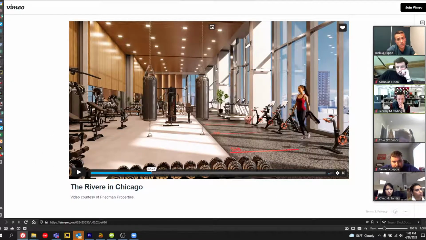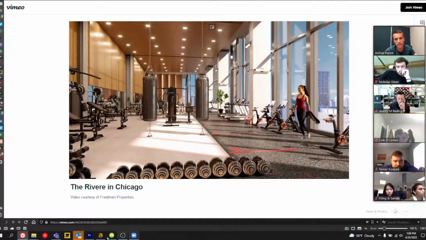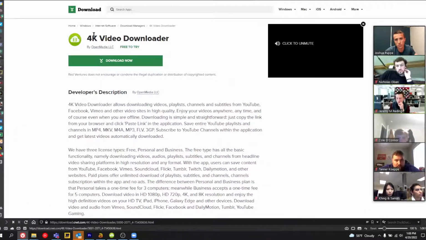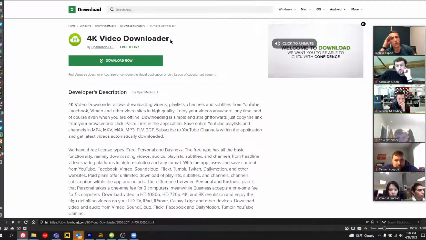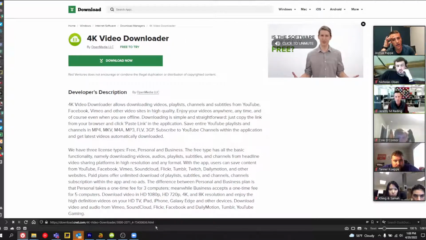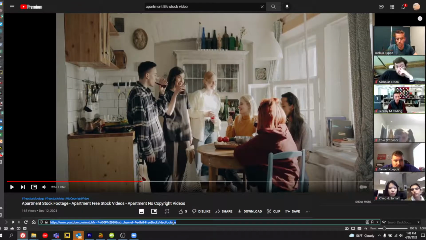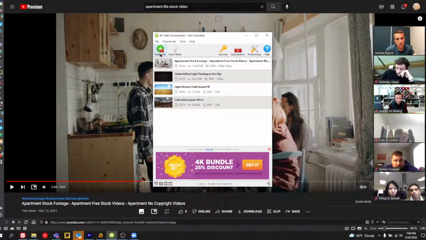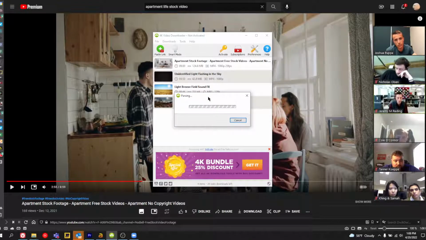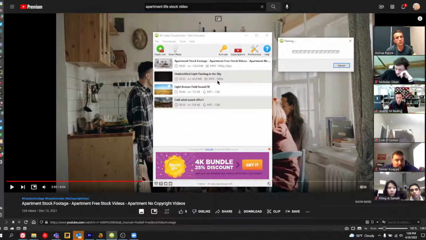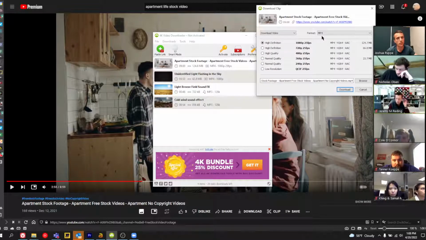For those who are interested in getting down the rabbit hole of like photo matching and merging realistic rendering with video, I did paste some links into the Zoom chat. One of them being, well, this one would be good for you to download anyway. 4K video downloader allows you to just take like a hyperlink from YouTube, copy, and then paste it directly into this window. Now you use this with caution because you want to make sure anything you're taking from YouTube is like creative licensed, so you can use it in your own projects.